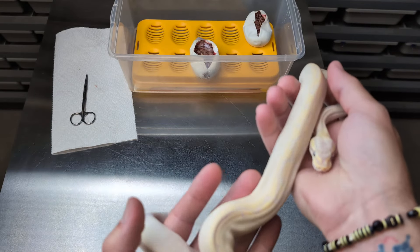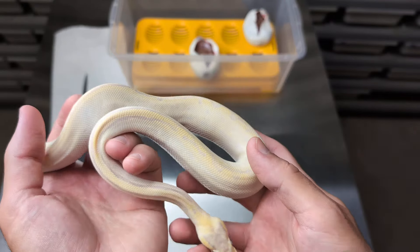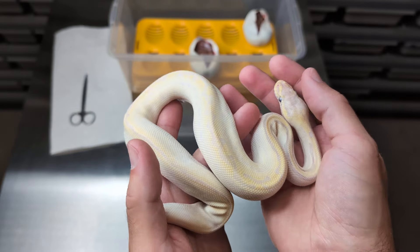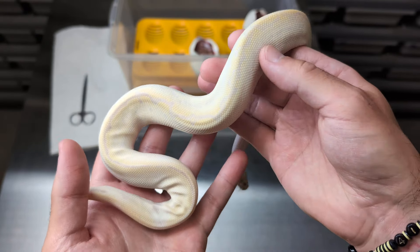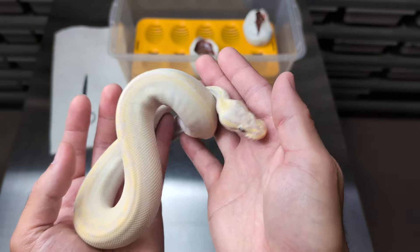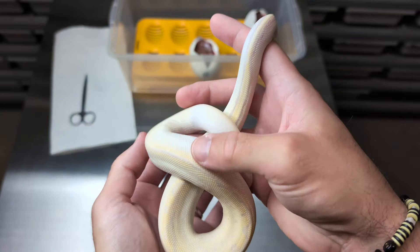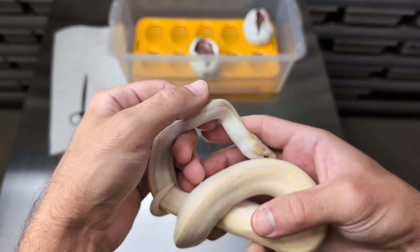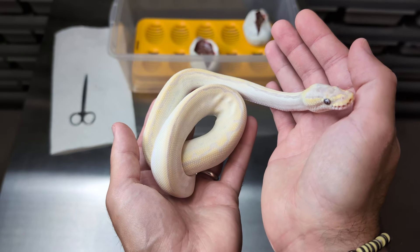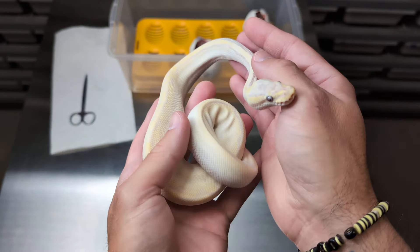Part of me doesn't even want to let him go for that price point, because adult Ultramel females by themselves are selling for close to $1,000, if not more — I've seen some sold for $1,500. They're expensive by themselves, and that would basically value him at around $1,000, and I think he's worth a lot more than that. I'm kind of on the fence about selling this guy because of how cool he looks. He's aging very well — I can't wait to see him after three or four sheds, because that highlighter yellow color on his head is getting brighter and brighter. Right now he's still available with that female if you're interested. Really cool snake, really cool combo, tons of potential. At the very worst, you have the ability to make multi-gene Ultramel combos, and if he proves out het-pied, it's even more valuable to you.